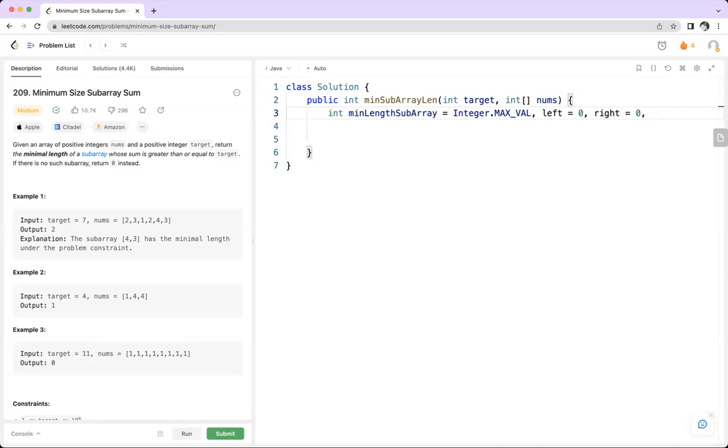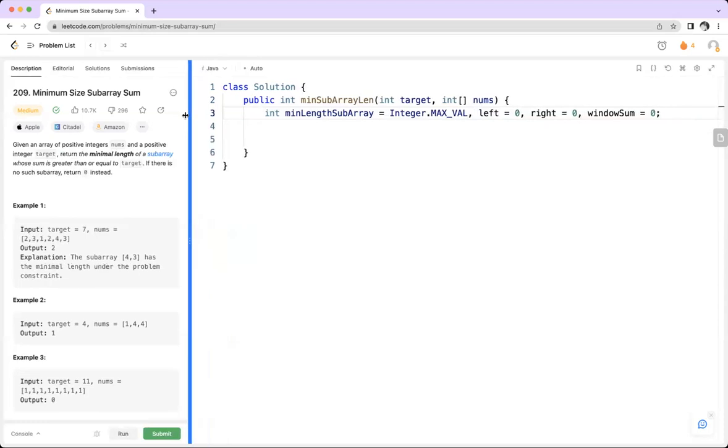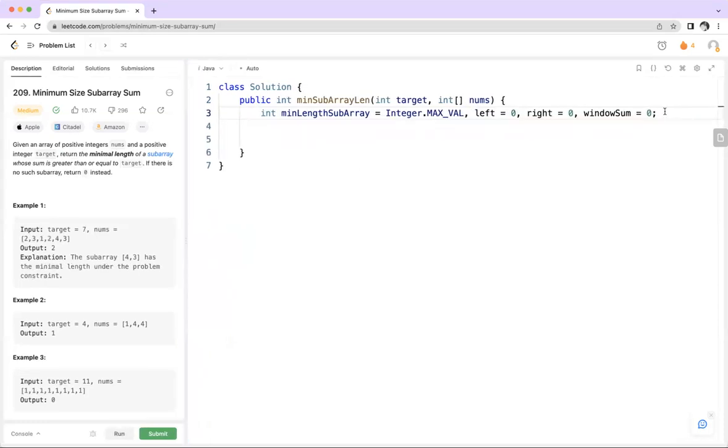Then we need to declare one more thing, window sum, the running sum of the subarray range that we need to store. So these are the few variables that we have declared.